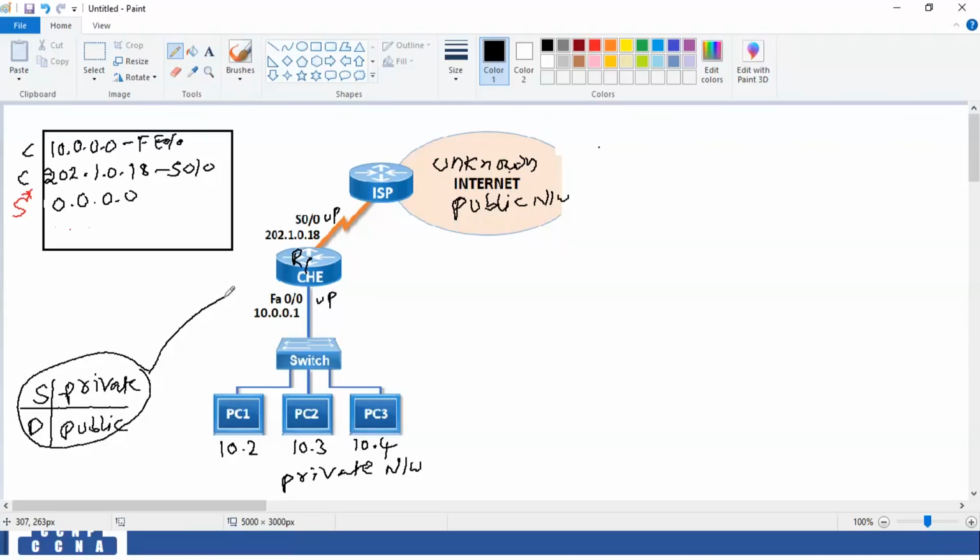So then how can users reach the internet? The ISP will provide a public address. Right. So we need to assign a public IP address. Okay, say for PC1, if I assign a public IP, let's say 90.0.0.2, the 90 network is a public network. I have assigned a public IP for PC1. Now what is the source IP address?